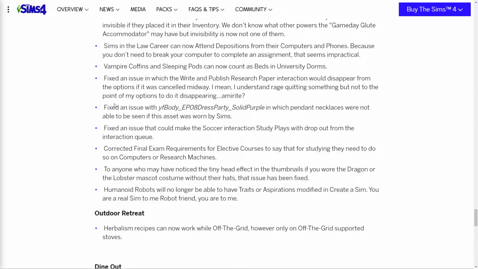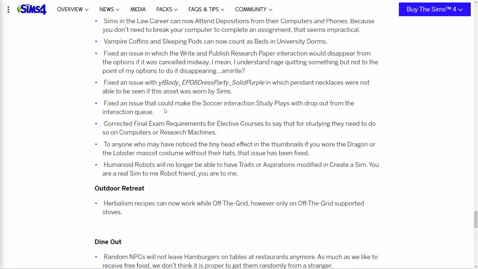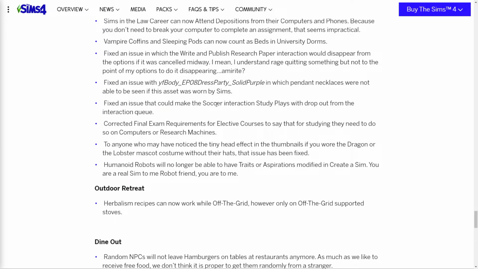Pendant necklaces were not able to be seen if this asset was not worn by Sims. Fixed an issue that can make the soccer interaction study plays with dropout. Oh my god, hold on. Fixed an interaction that could make the soccer interaction study plays drop out from the interaction queue.